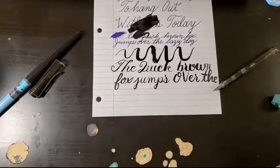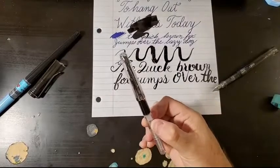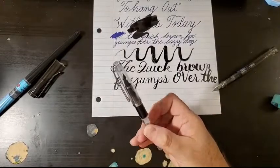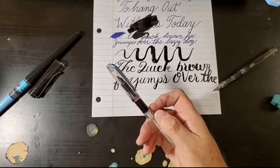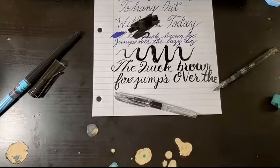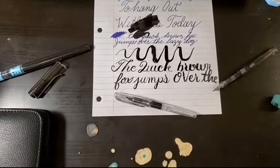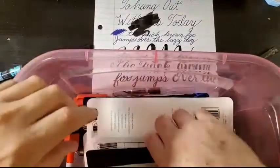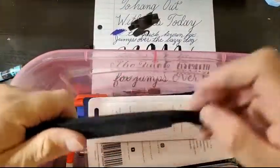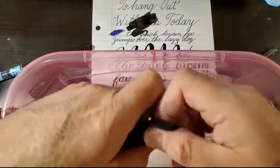I got my Noodler's Flex Nib standard flex pen on Amazon for less than $15. I think it was like 10 and change. Of course, you could use a dip pen. Dip pens are good.